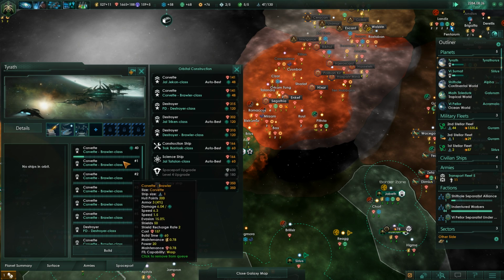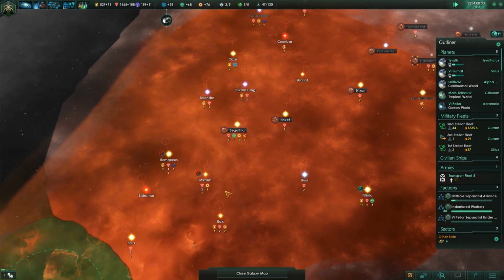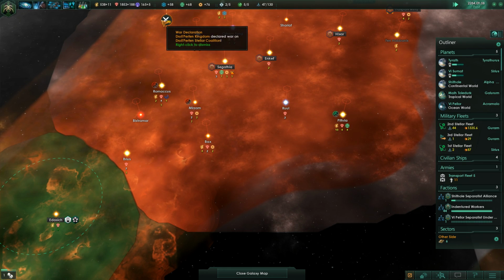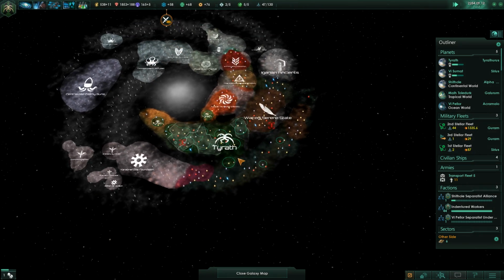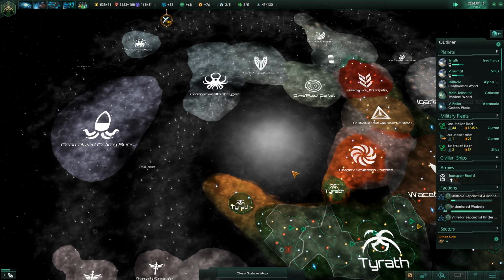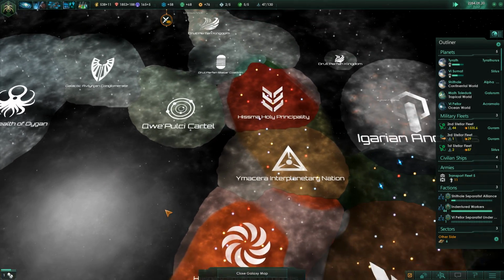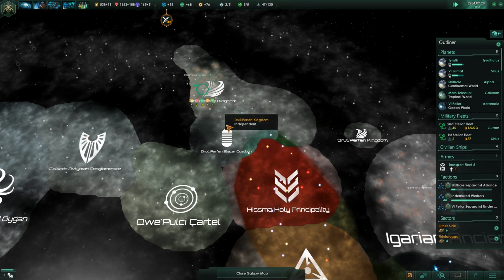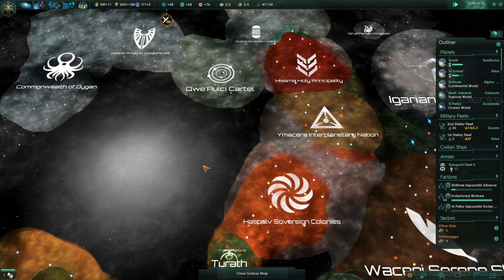I'd have enough point defense destroyers. Don't know what their ships are like, though. It would be nice to see. The Drolfin Kingdom against the Drolfin Stellar Coalition. So the Drolfin actually have a bit of an uprising going on internally, which is, yeah, these two, they used to be part of the same thing.